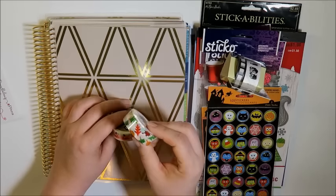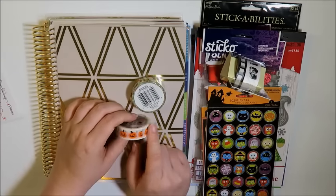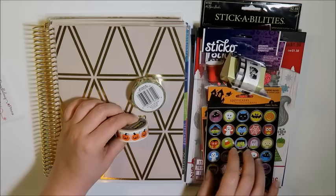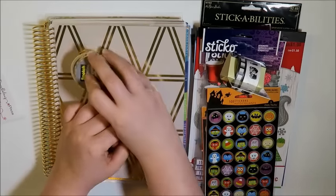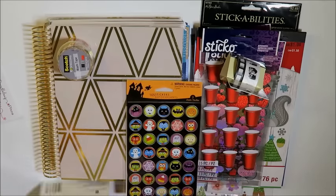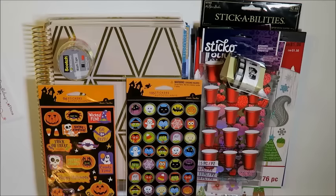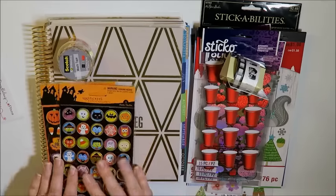So they had these two washis. This one is like all the fall leaves, which I think are just gorgeous. And then this one was the one I really wanted — these are just a little jack-o'-lantern pumpkin, so I will definitely be utilizing this come Halloween week. You're going to get a little preview of some of the stickers that I may or may not use for Halloween this year. Love, love these. And then in their greeting card section, this is where I found these two sticker sheets. There's actually four sheets in this one and then three sheets in this one. I may do a rack or something like that because there's no way I'm going to utilize all of these for Halloween week. Those are the only things I picked up at Target.